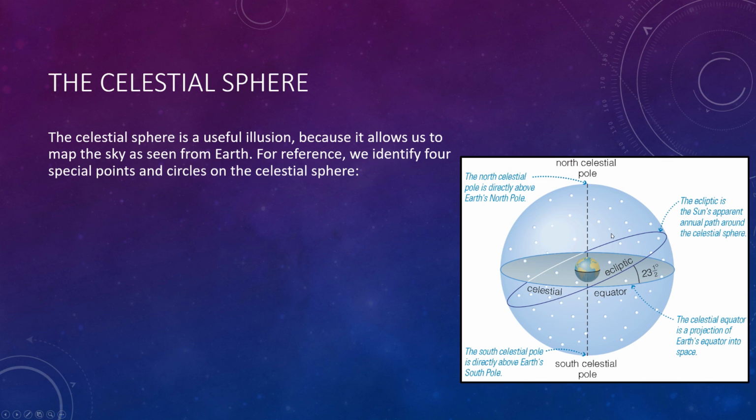So it's very important to us, and we are going to use it now to define some important things. So although it is not a physical construct, it's still useful to us because we can map things with it. So 4 important points that you're going to hear about are the North Celestial Pole, which is just the point directly over Earth's North Pole. Doesn't get much more obvious than this. So here is Earth's North Pole. So on the celestial sphere, the North Celestial Pole is just directly above that.